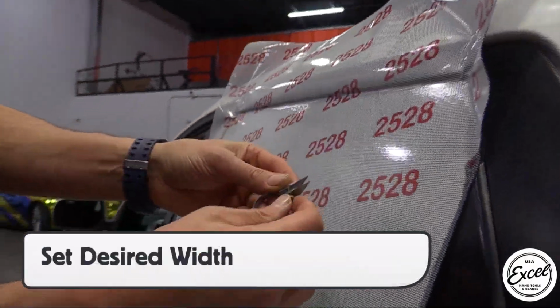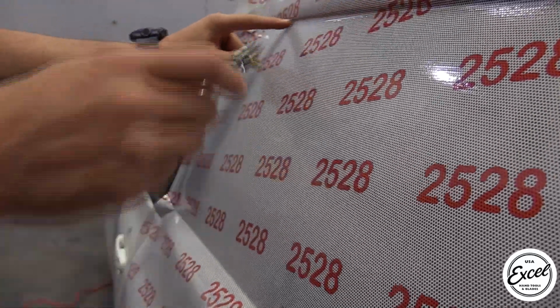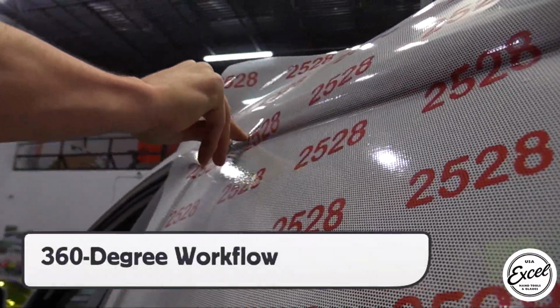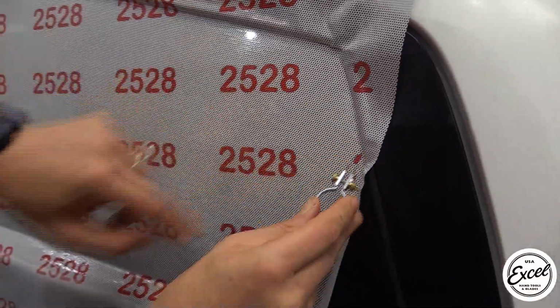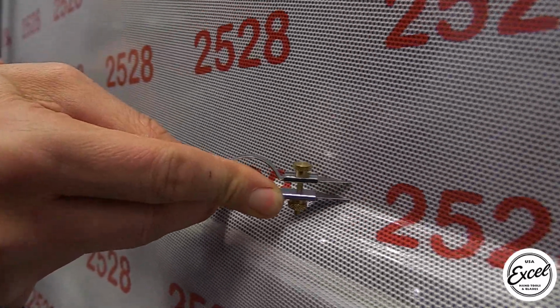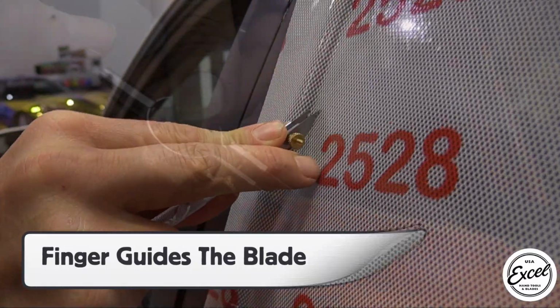Before cutting, the installer can adjust the width of the blades. In most cases, a 1/4 inch gap is sufficient. Make the cuts following a 360-degree workflow. This will ensure that all edges are cut cleanly away before removing the excess perforation. Because of the angles of the rubber molding, using a finger to balance the knife can help ensure a safe, even cut.